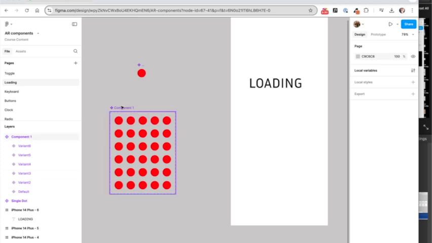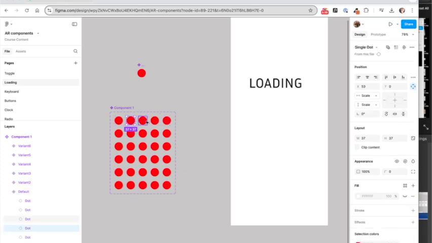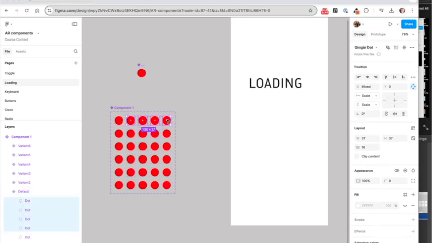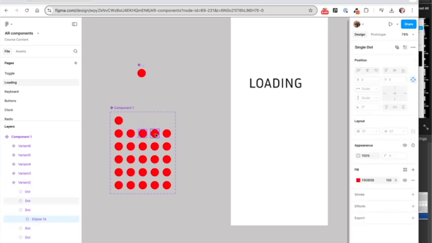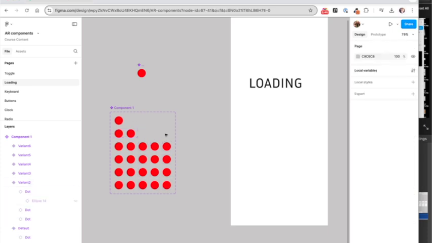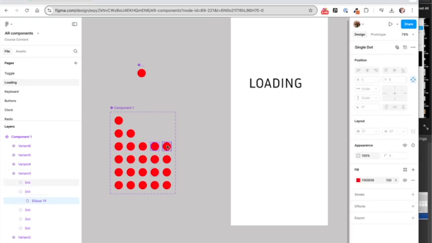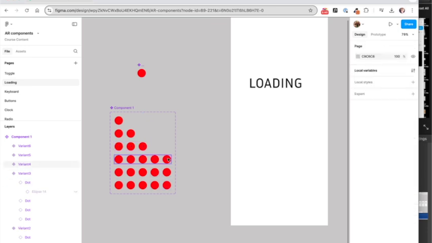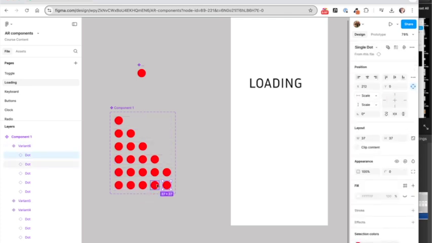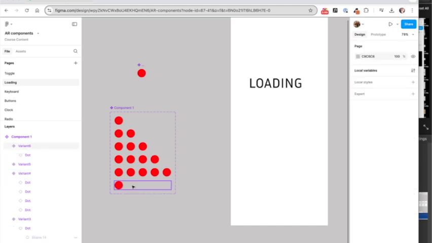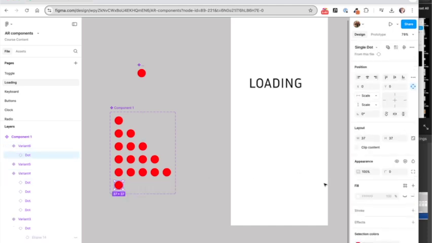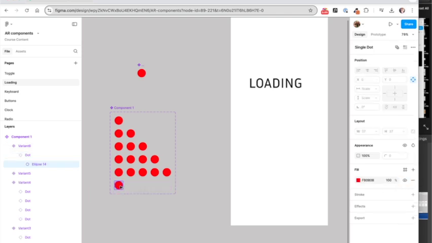So now that I have 5 of these, I am going to make them look how I want. So the first one, I only want to have a single dot and then 2 dots. So I'm shift clicking on multiples to get multiples deleted. And then this one, just so things don't get weird, I'm going to leave a dot and just give it a fill of none. So fill 0. There you go, 0. Cool.